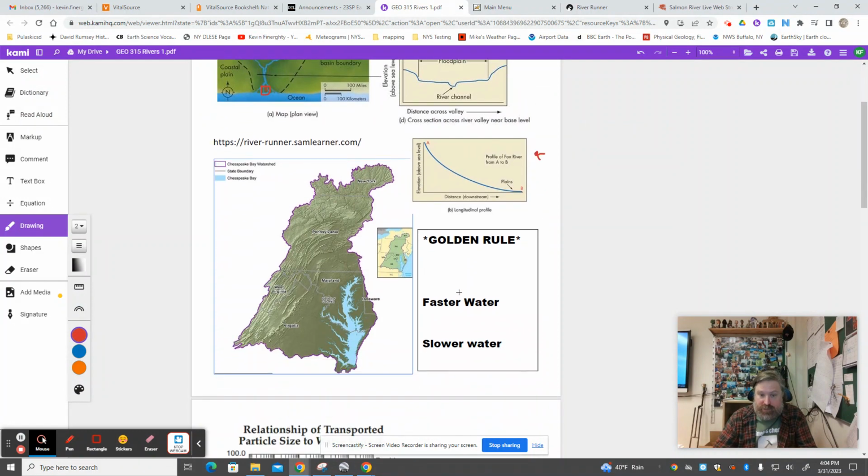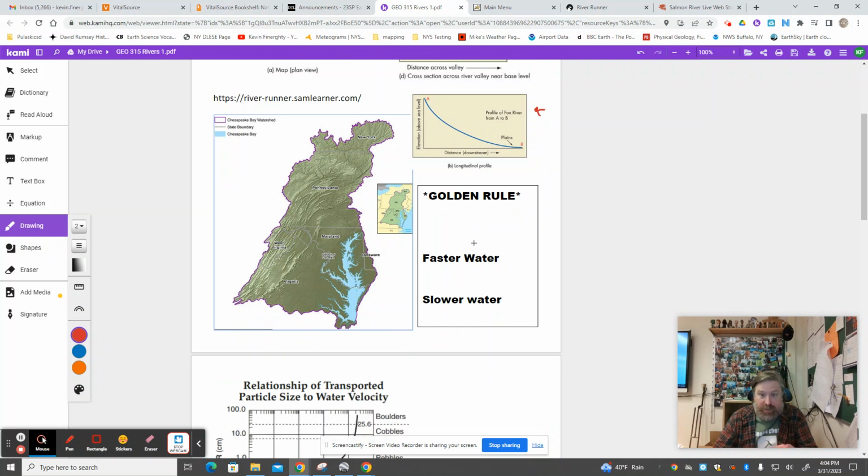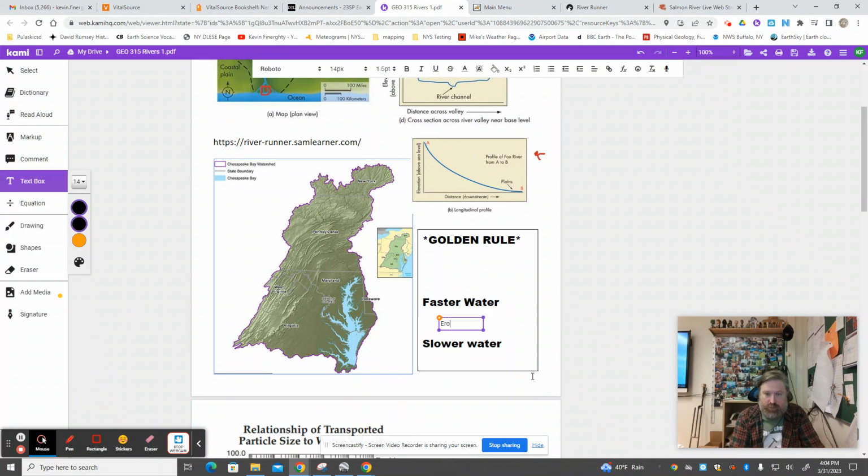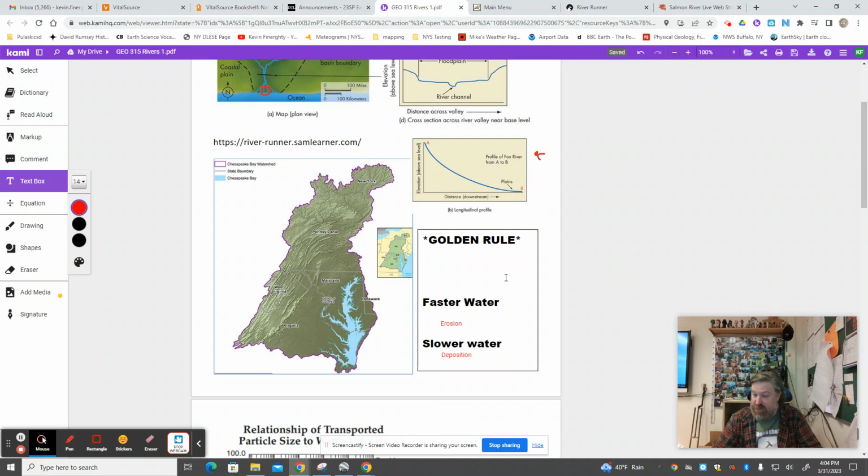So back to it. The golden rule. This is going to cover you. We're going to talk about a couple scenarios here, and it all is this. I'm going to say basically the same thing a couple of times. The idea is that if water speeds up, for one reason or another, faster water is going to lead to erosion, whereas slower water is going to lead to deposition. I should probably say of sediment. We're talking about the sediment now, right? So erosion of sediment or deposition of sediment. The movement of the sediment if it's eroding, or the drop-off of the sediment if it's depositing.